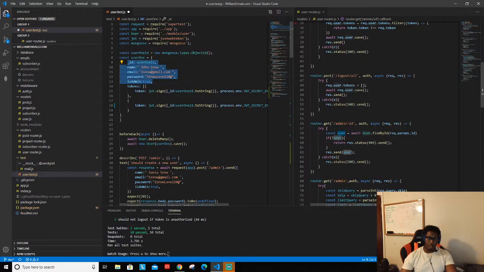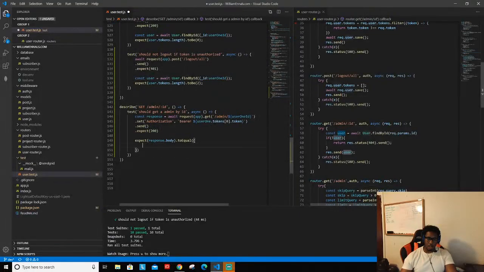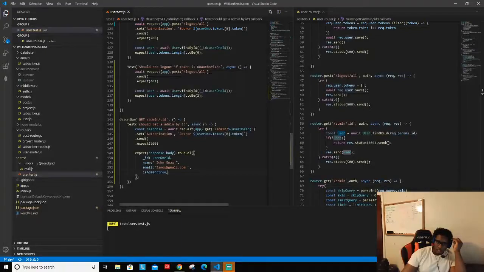So I'm just going to copy this stuff here, and I'm going to paste it down here. And I don't really track the underscore v in there. When you look in the database, you'll see it when we print it out, because I think this will fail because of that underscore v variable, and that changes every so often. So I don't exactly know the best way to test that.